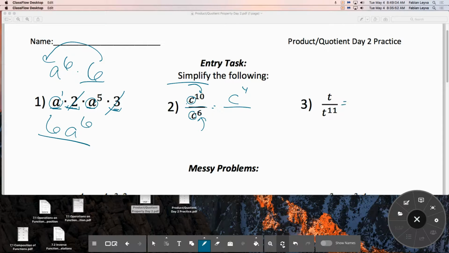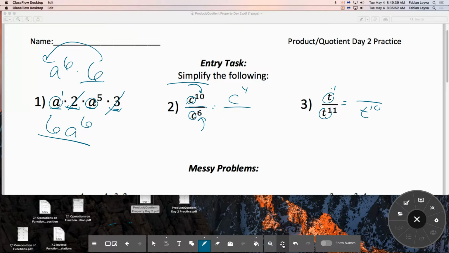Now notice that this is, again, kind of the same thing. I can see that I'm dividing two T's, but I don't see an exponent here. So I'm going to write a 1 there just to kind of visually show myself that, hey, this is T to the 1. Now, again, you are dividing two like bases, so I know I'm going to subtract the exponents. But where are there more T's, in the numerator or the denominator? Remember, the denominator is the bottom, the numerator is the top. So what? The denominator, right? So you know that your variable is going to end up in the denominator. And then you just do the math from biggest to smallest for subtracting. 11 minus 1 is 10.